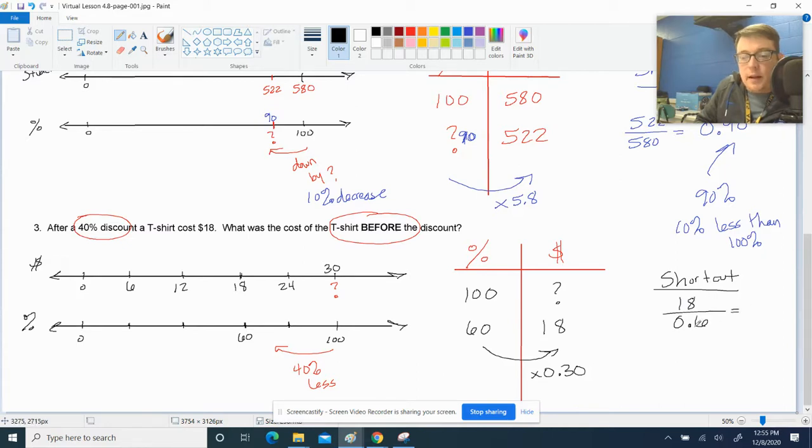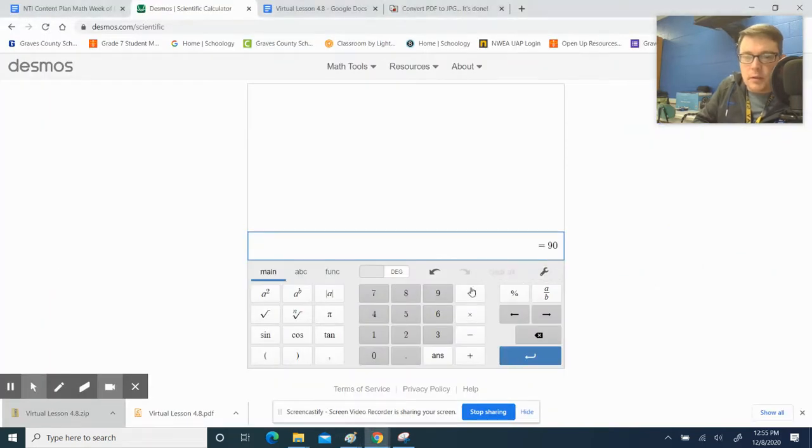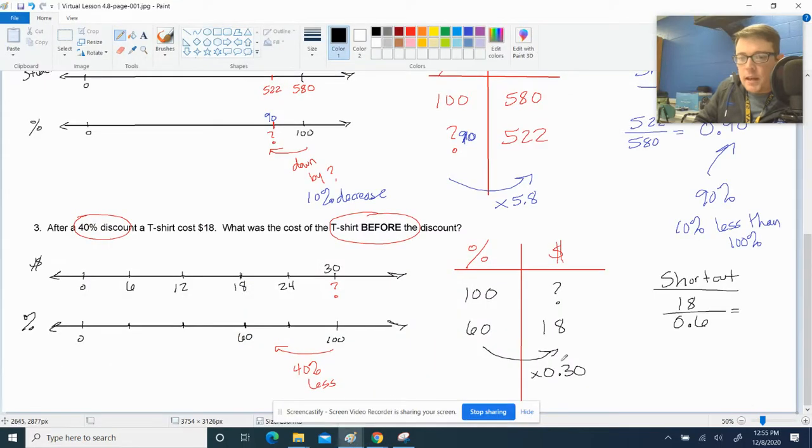And if you do 18 divided by 0.6, watch what happens on the calculator. Let me clear this and do 18 divided by your 0.6. You get the 30. So another way to get there, there's three different options. You've got the double number line, you've got the table, you've got these shortcuts of multiplying and dividing with your percent numbers in decimal form. And if that's struggling with you, you can think of the percent equation. The part, which is what you don't know you're paying, is the percent times the whole. So you know you have to divide to go back and find the whole that you had in the first place.